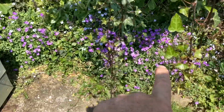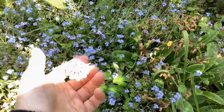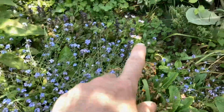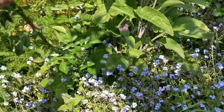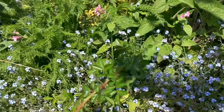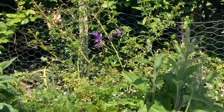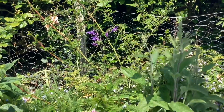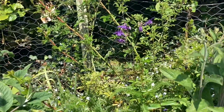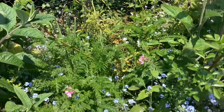I grew that one from seed. Obviously the forget-me-nots. This is Aquilegia pink petticoats. Grew that one from seed. The Ajuga, or the bugle. And then there is a rose in here, which is the happiest I've ever seen it. It's one of those roses which really just likes to sort of scramble around, and it's always been so unhealthy. So I'm really happy to see how green and glossy it looks. So I can't wait to see how that flowers.